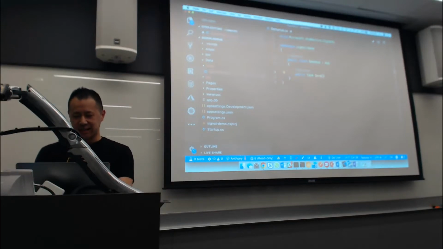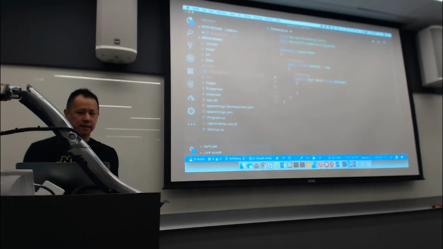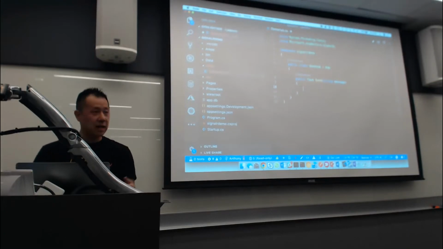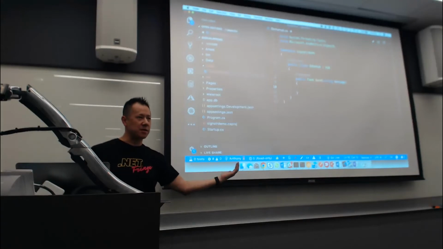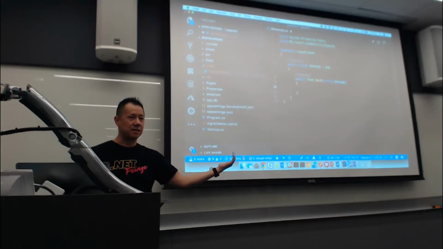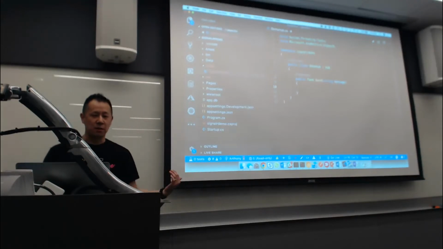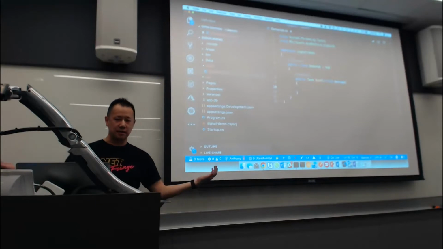So what is it going to take in? It's going to take in a string called message. So far, it's just a regular .NET method, right? Nothing exciting. Now imagine if the JavaScript client, or basically any client that's connected, calls this method. What do I want to do? I want to relay that message back to all the other clients.